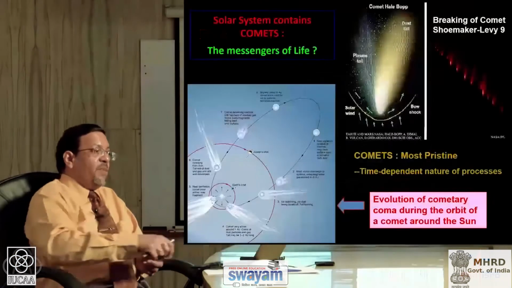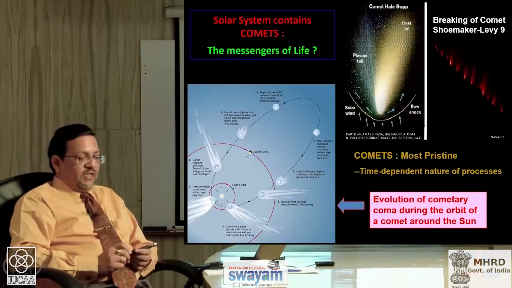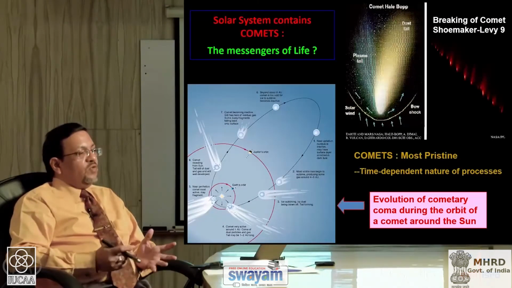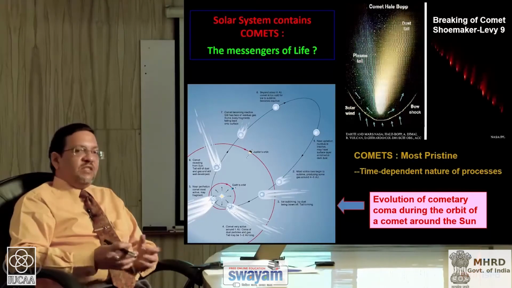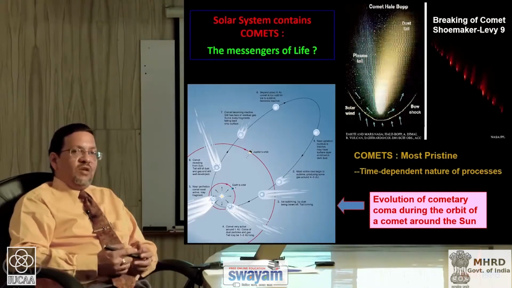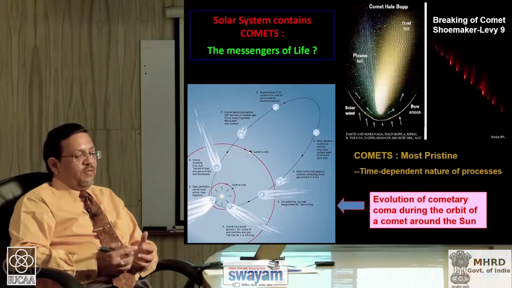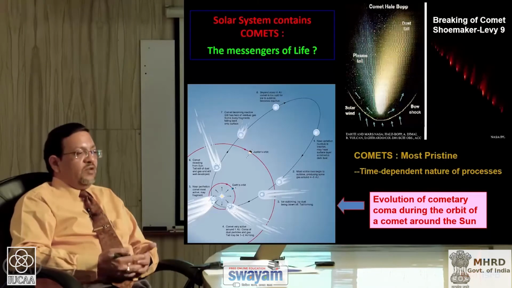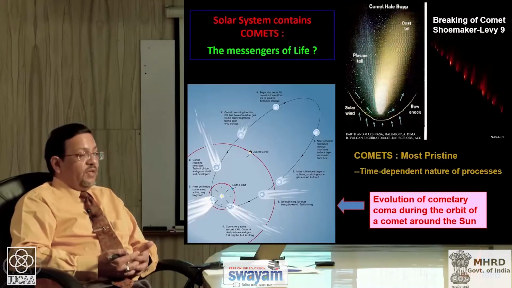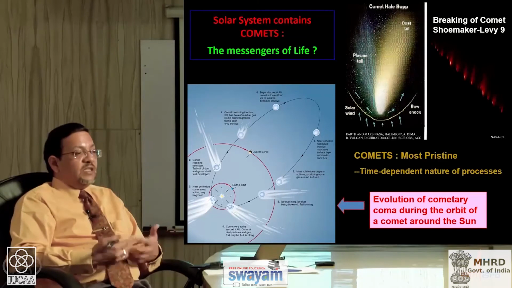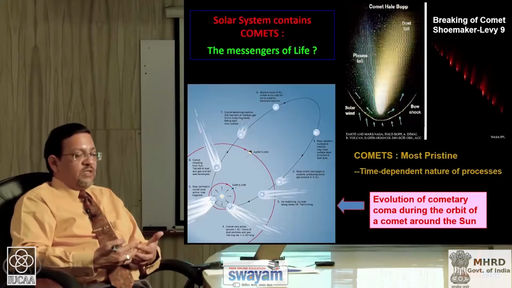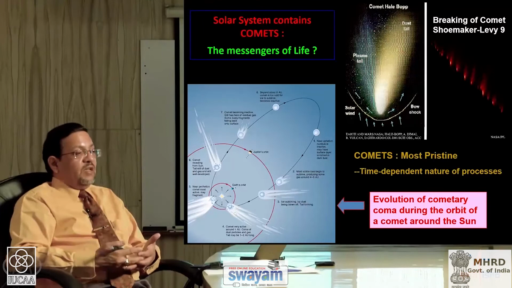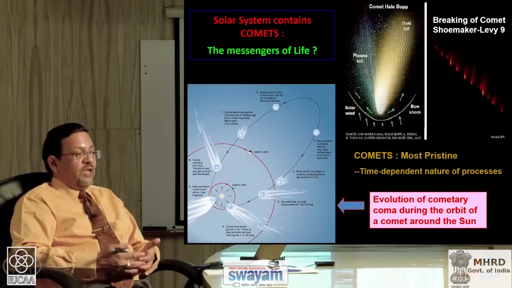Now, coming to comets, comets are very interesting objects in our solar system, whose sizes are very small, you can say about 1 kilometer to tens of kilometer only. But when they come close to the sun, they start evolving into a huge coma and a long tail, which can be millions of kilometers long. So, a comet is actually full of volatiles, and these volatiles start sublimating as they come close to the sun, and the heat from the sun gives rise to sublimation of these volatiles.